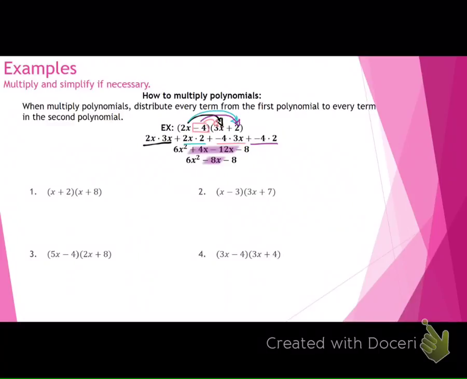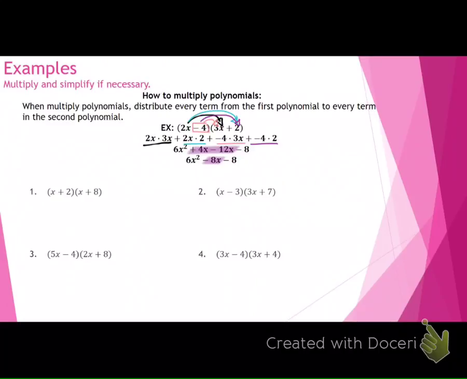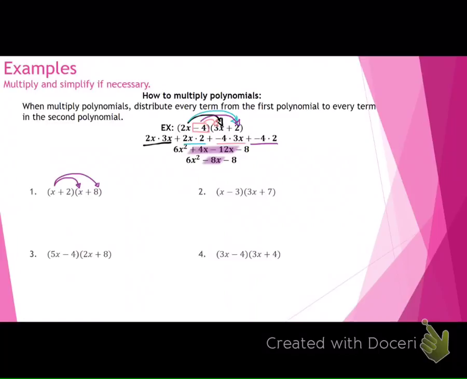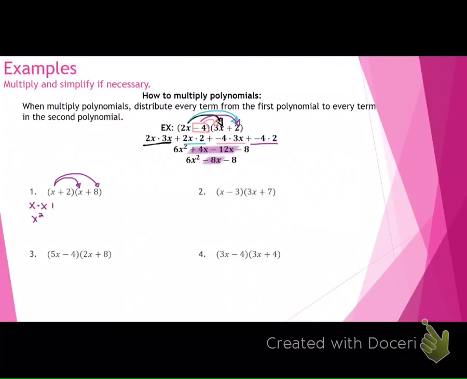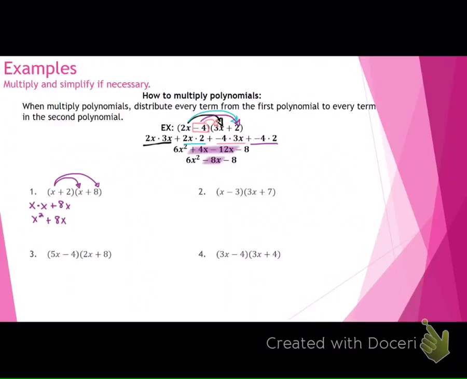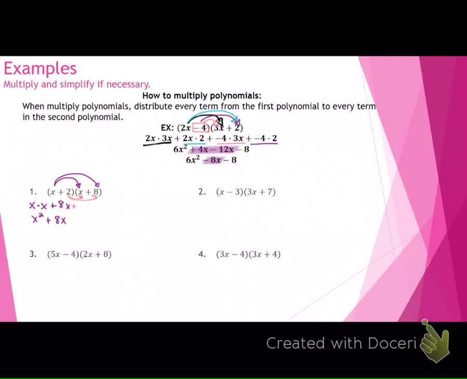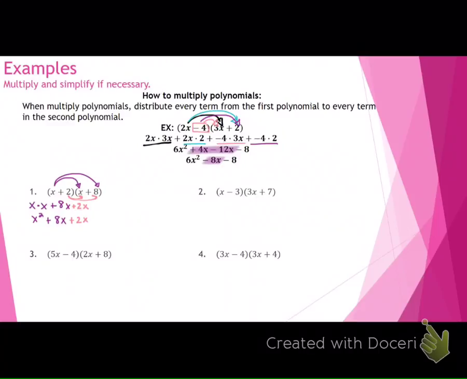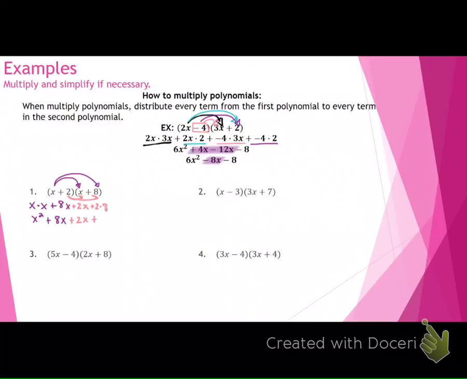So let's look at this together. Emma, I'm going to have you help me with the first one here. Where does that x need to be distributed to? To the x and to the 8. What is x times x? x squared. So we do x times x, which is x squared, plus x times 8, which is 8x. And then what else still needs to be distributed? The 2. The 2 needs to go to the x and the 8. So you have plus 2 times x, which is 2x, and 2 times 8, which is 16.